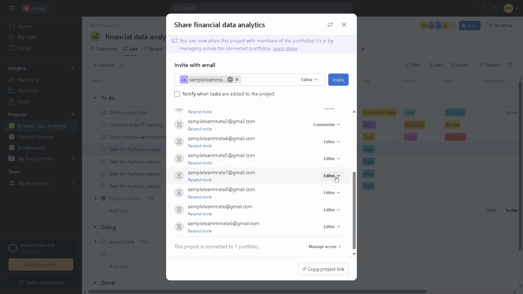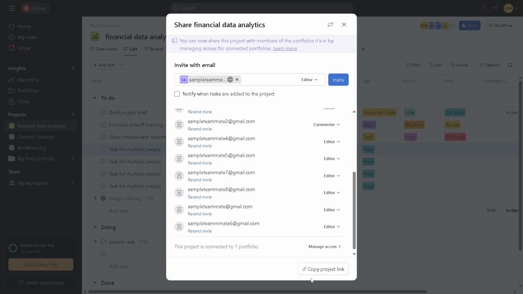Before you send out the link, it's crucial to remind everyone that they will need an Asana account to access the project. This is an important step to make sure that the people you're sharing with can actually view the details. Once you've done all that, you can send out your messages and everyone will be able to access the project through the link you've shared. It's a straightforward process that enhances teamwork and keeps everyone on the same page.